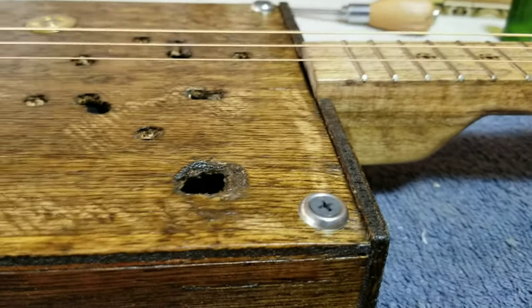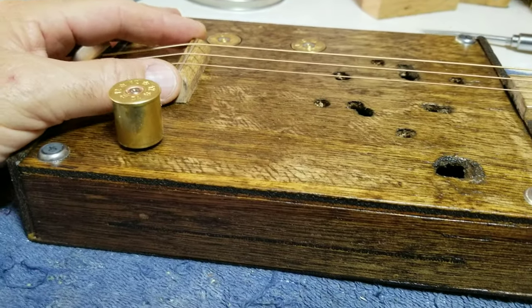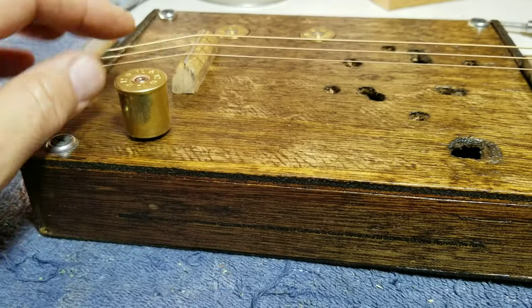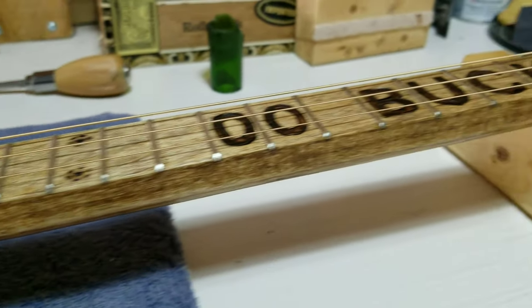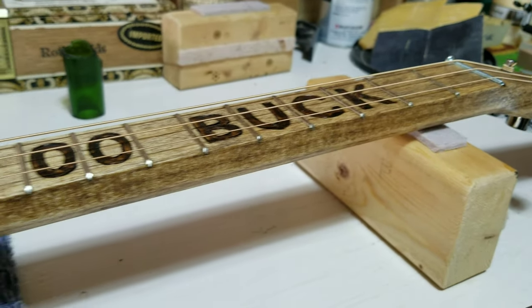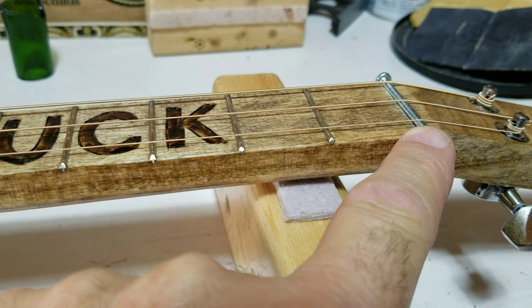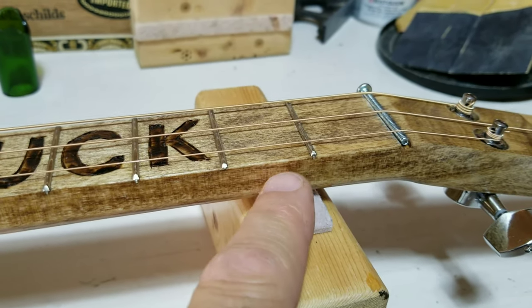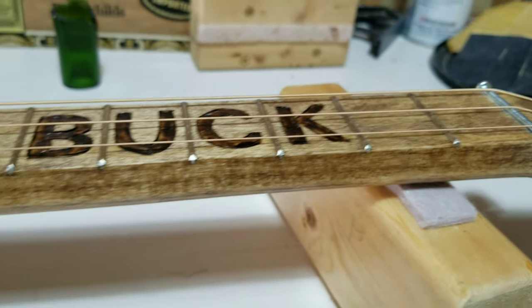When you finish your guitar, if you see that your action is a little high, you can always take your bridge out and just sand it down on the bottom to make your bridge a little shorter, and it'll bring your action down on the rest of the neck. Also, instead of using a little screw or bolt here for your nut, if you used a zero fret, which would be a jumbo fret here, that will also bring your action down a little more as well.